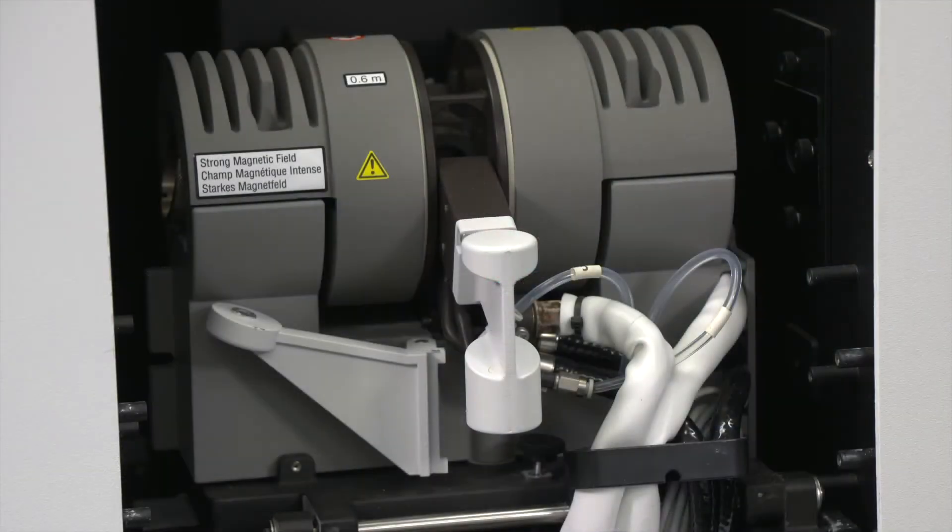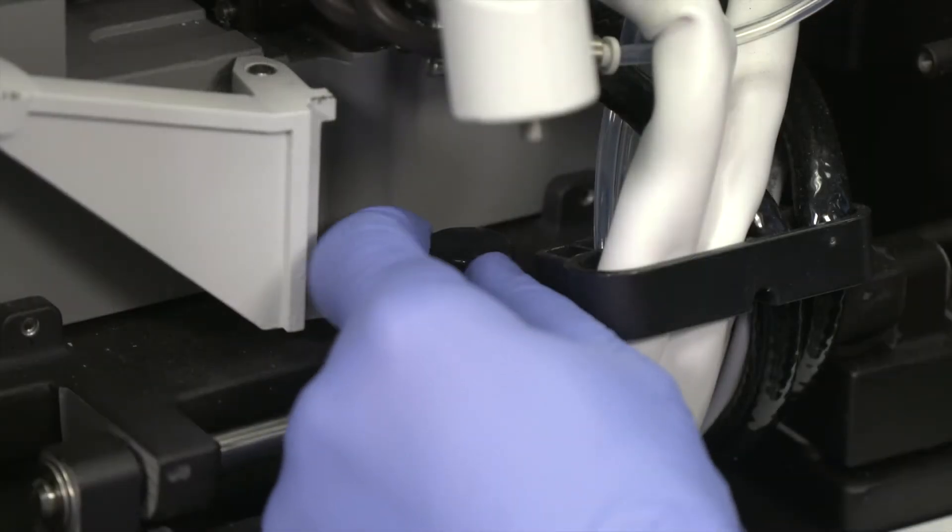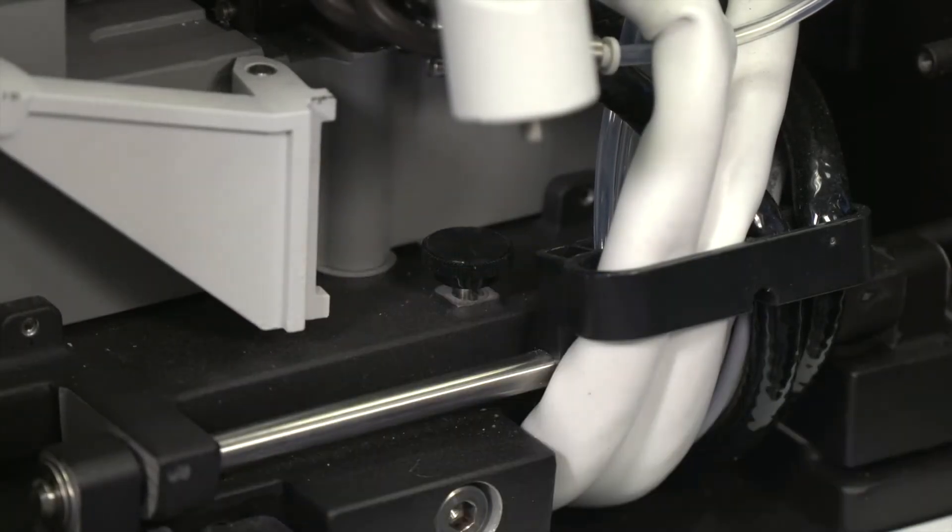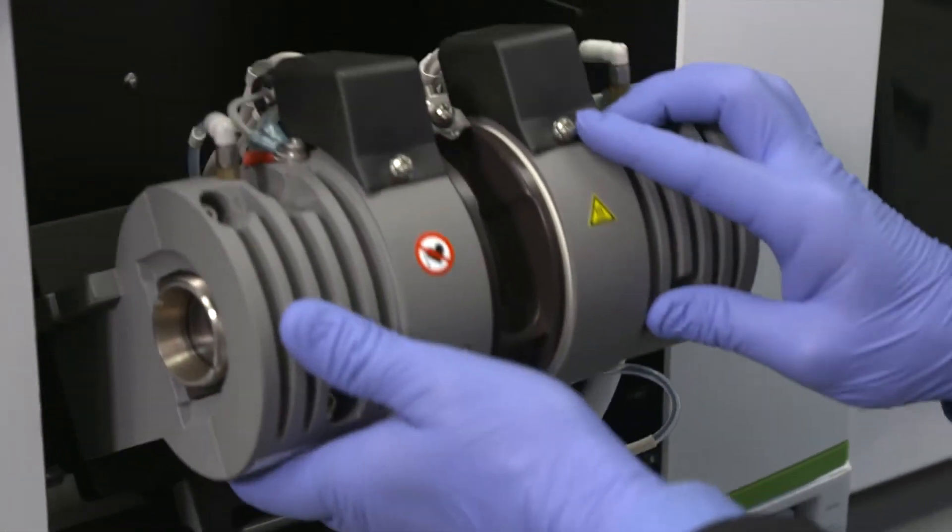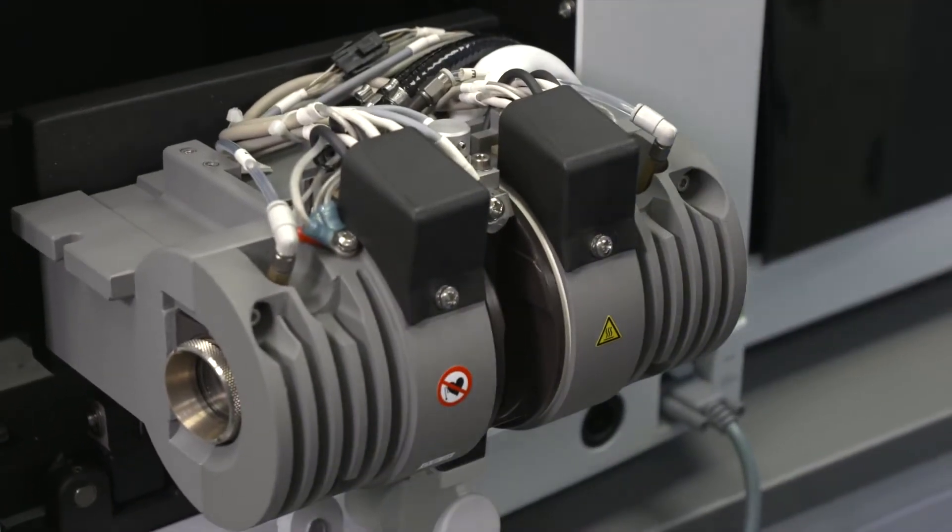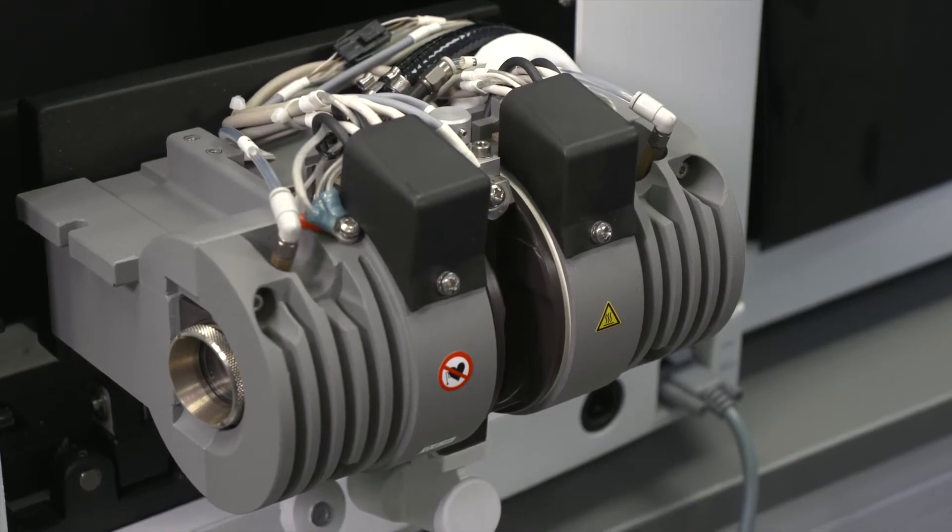The first step will be tilting the graphite furnace forward so that the cylinders are accessible. This is done by loosening the locking screw all the way, then grasp the furnace with both ends and carefully tilt it forward until it hits the end stop. Don't allow the furnace to swing down.